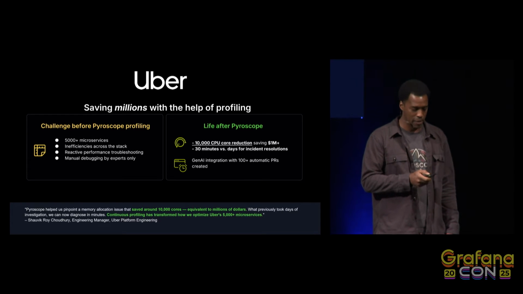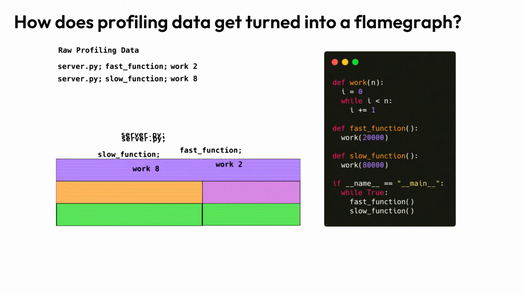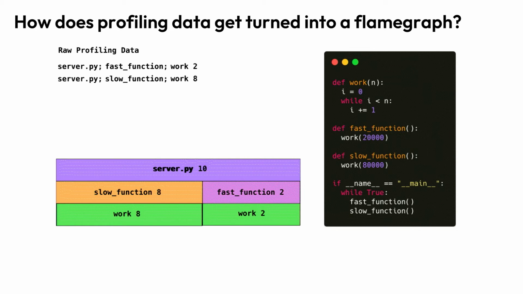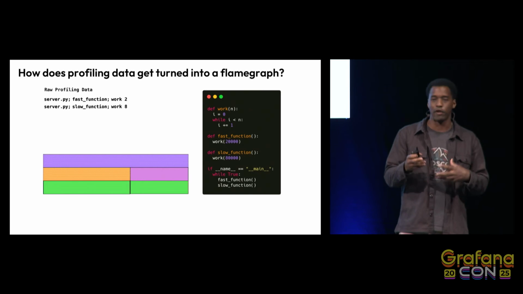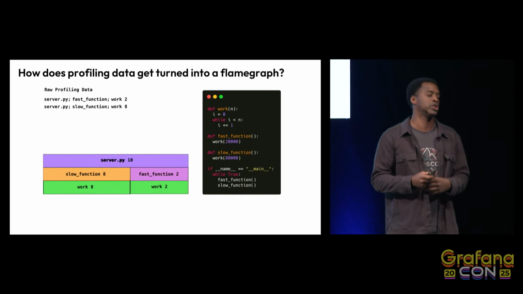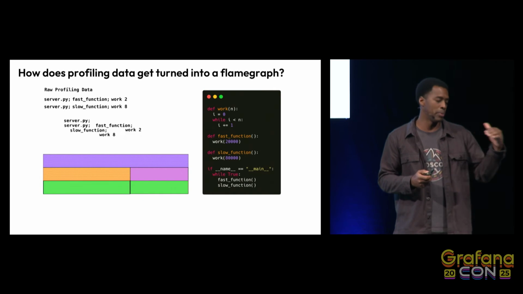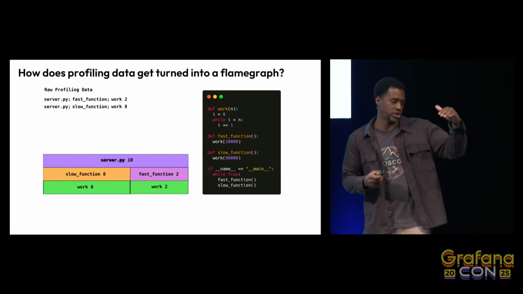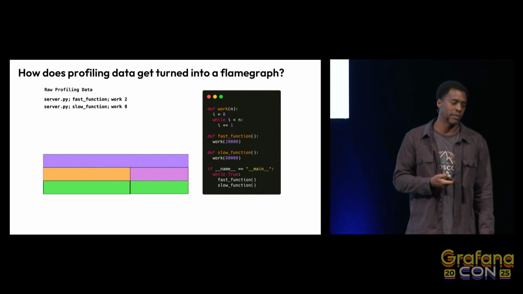So yeah. And so what allows this to happen, I'm going to quickly go through a little bit of why the database works so well. Two things about both of those companies I just mentioned, and possibly some of you here, and many other companies that we talk to, is that you have built some sort of system. Maybe you're just dropping these profiles into object storage. This is how a profile gets turned into a flame graph. What you're seeing here are simple functions with how long they're being run, and then they turn into a flame graph like this.